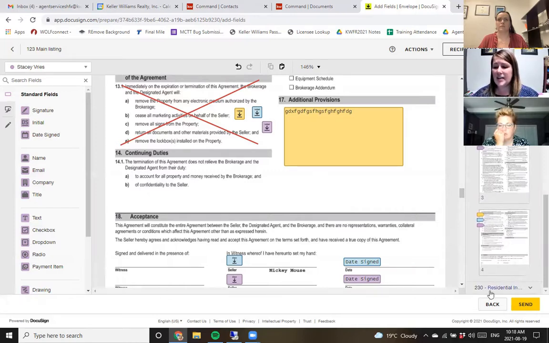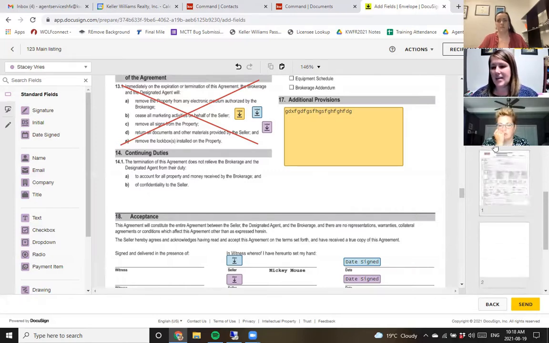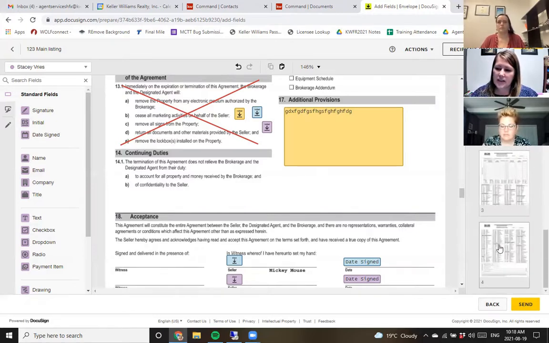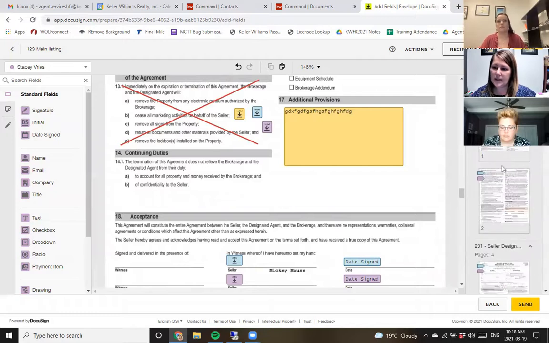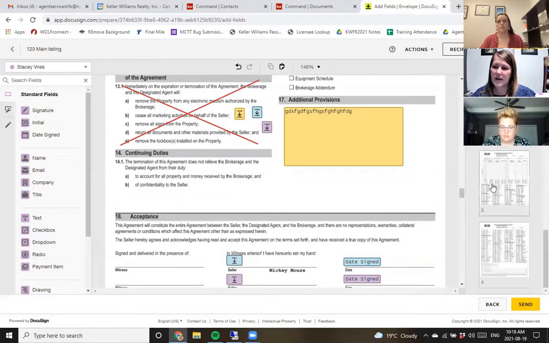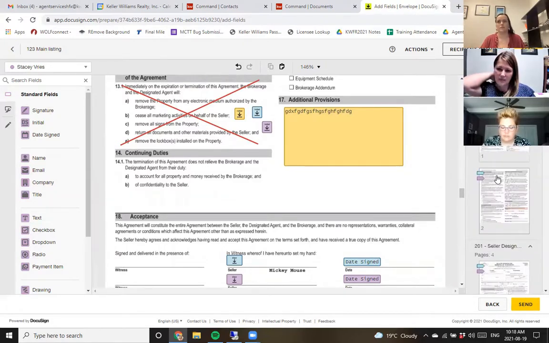So if you have a page that's blank, like I didn't actually get down to the input form, chances are I missed something. Usually there needs to be at least an initial on each page. So it's a quick glance before you click send. Just make sure you didn't miss anything. Or if you have 3 clients and you scroll through and one of the pages only has 2 spots, then you missed one of them on that page.